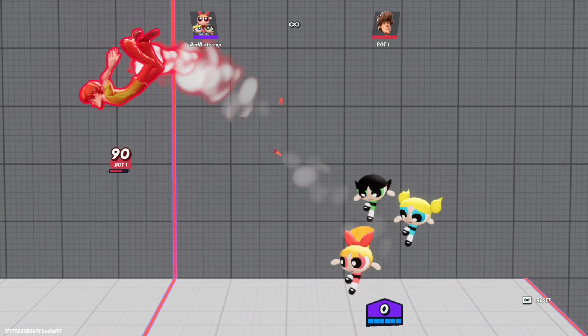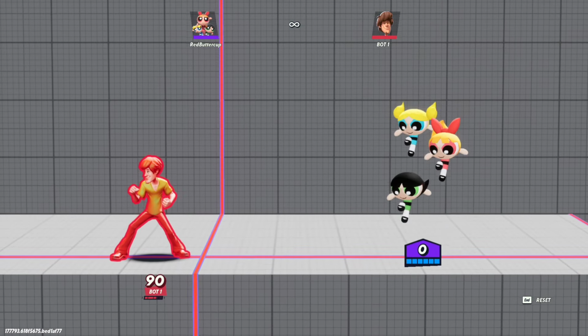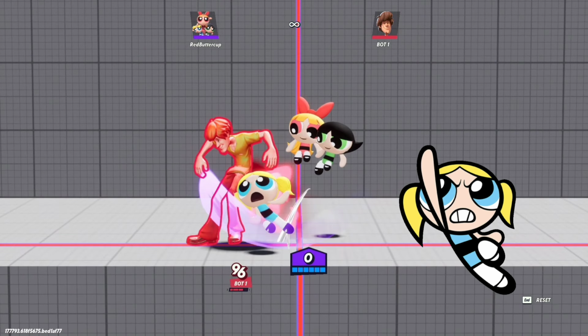Air down special. Both of the girls switch places, and the main leader comes in, flips, and does an uppercut to the enemy. I think this pose could be a reference to this Bubbles pose.